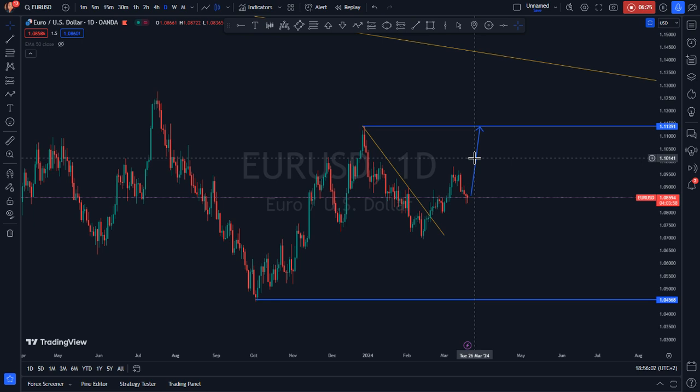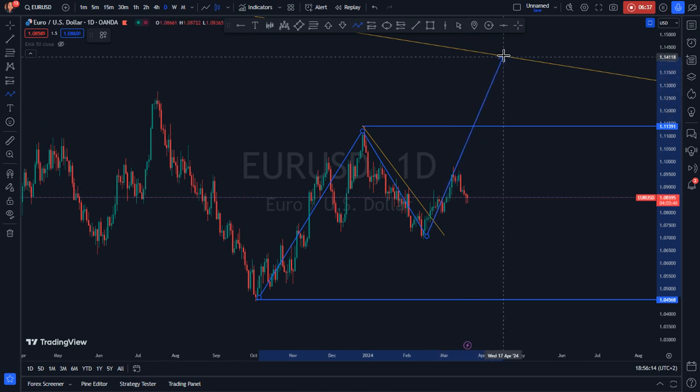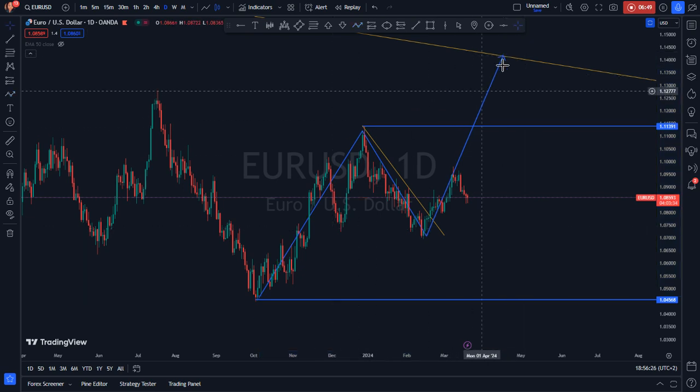So what we're going to do right now is, you need to understand that the market was in an impulsive phase right here, and then this was the correction phase, and then the market is currently going to push all the way to give us an impulsive phase, maybe even up to this point right here, we don't know. But at the moment, the way the structure looks, let's just assume the market is going to push all the way to that point right there.